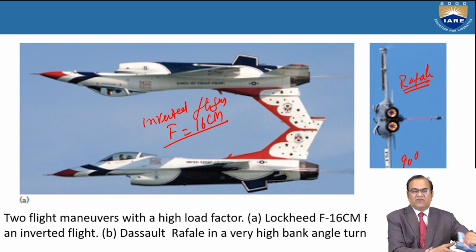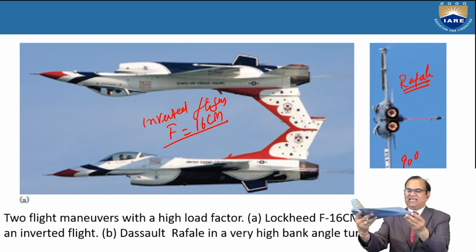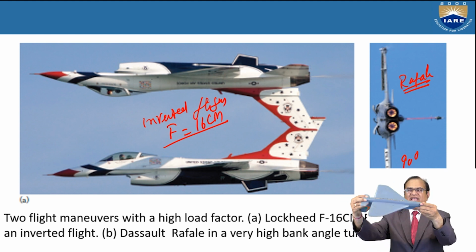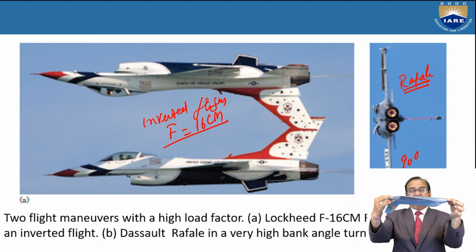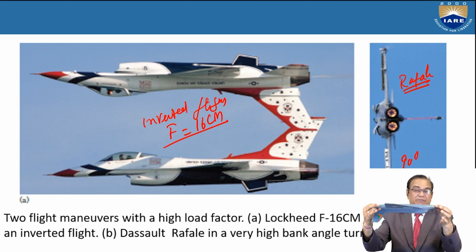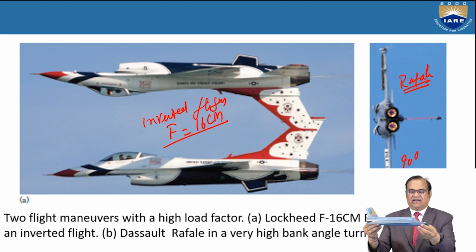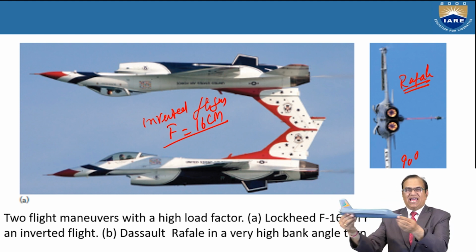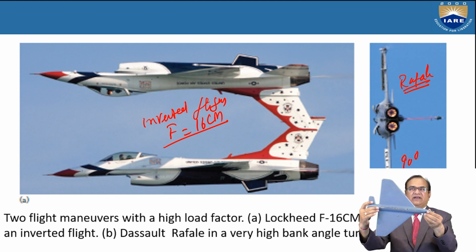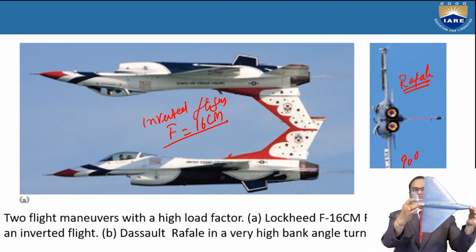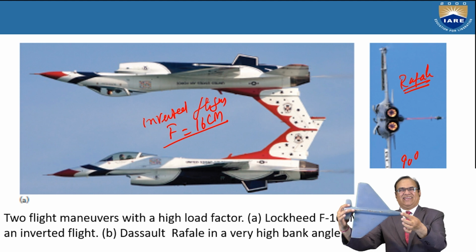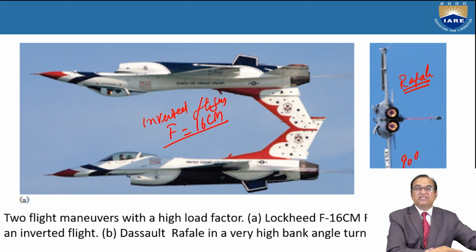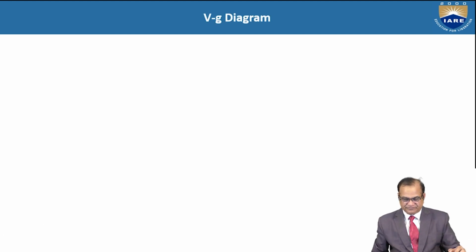So inverted flight means if you are flying like this and your aircraft is turned like this and it is flying, it is an inverted flight. F-16 is capable of doing inverted flight for a long time. However, the Rafale aircraft can fly like this and then it can go till 90-degree and it can fly like this. That is the specialty of these two fighter aircraft.